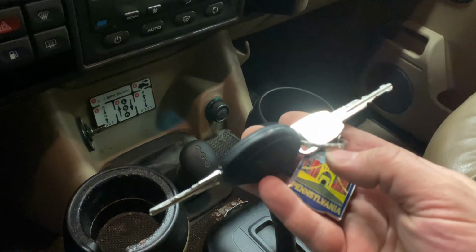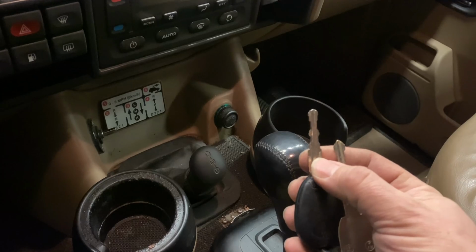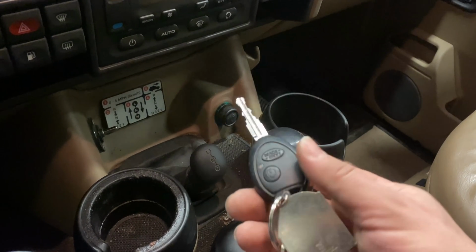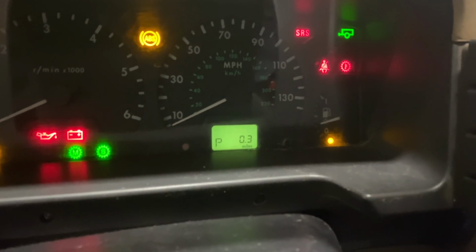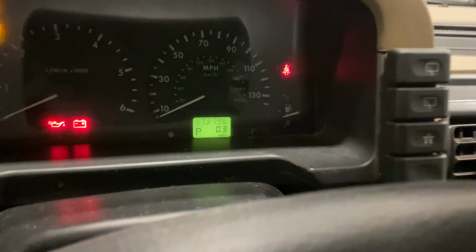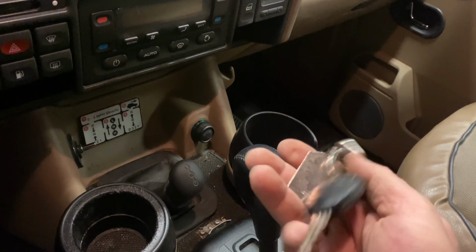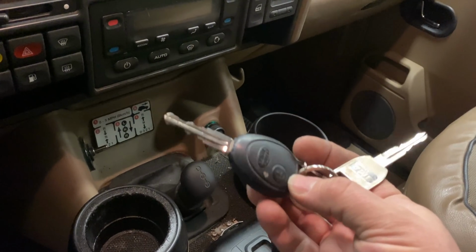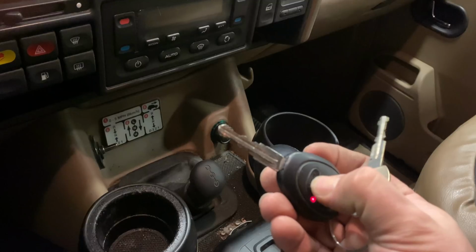I was given two keys for this truck. This one here, which does work in the doors and the ignition, and this one here, which does not. But the key fob here does work to unlock and lock the doors. So I think what someone has done, when you turn the key on, you can see the odometer's flashing. So I think someone has taken a BCU out of another truck and put it in this one. The odometer is flashing because the odometer in the BCU and the odometer in the instrument panel don't line up, and this key probably went to the truck that the BCU came out of, and that's why the lock and unlock do work.